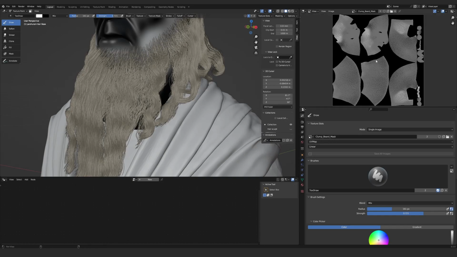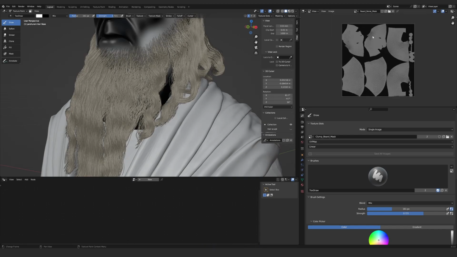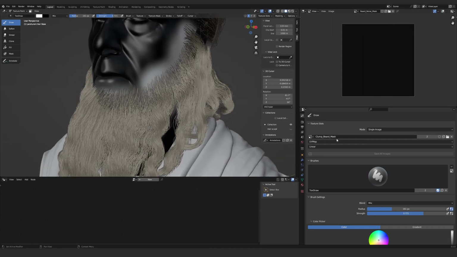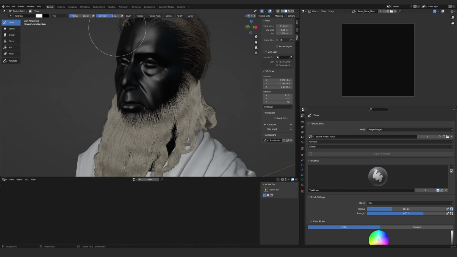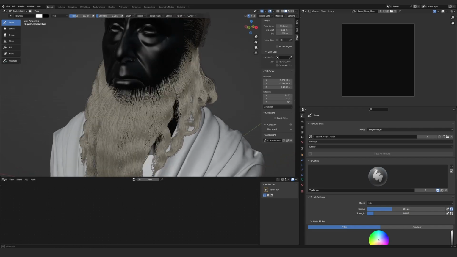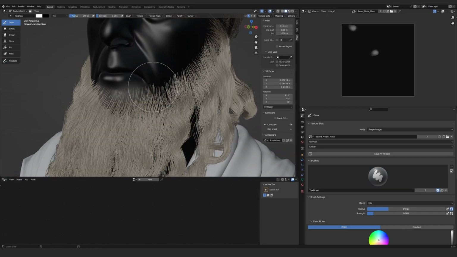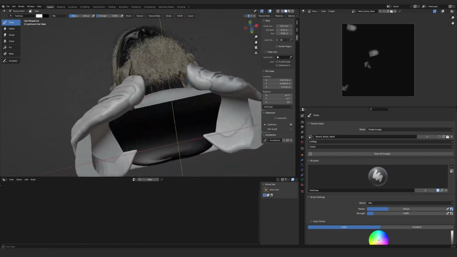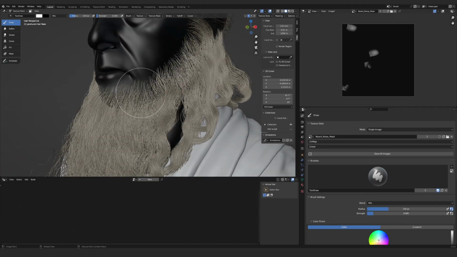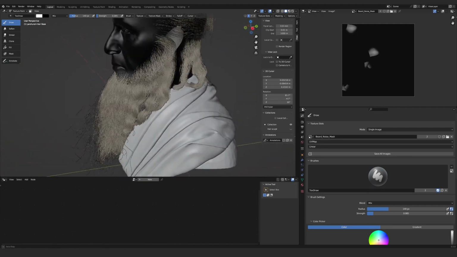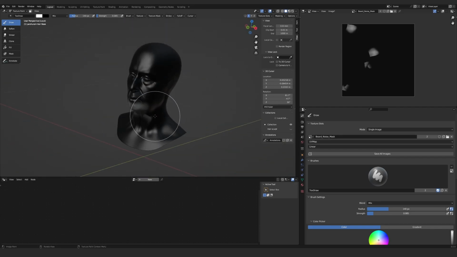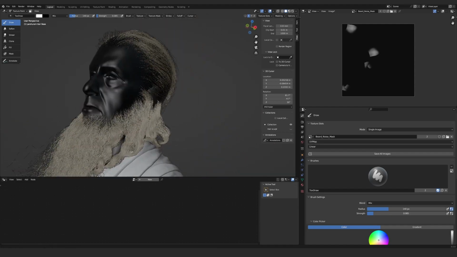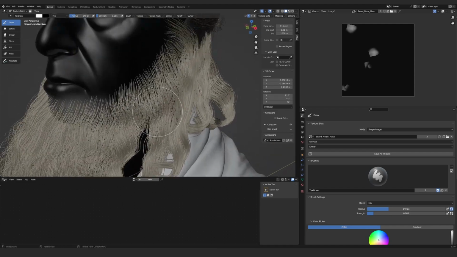So now that we basically have everything set up, let's start adding the noise. So let's see. I am gonna add the noise in the front, and the noise itself is making the beard look a bit weirder. That's because the strength is a bit too much. I don't want the beard strength to be that much. So again, I've told you that I am painting the strength itself in the mask, which means that the strength right now is a bit too much, and you're gonna see that I'll go back on the strength.